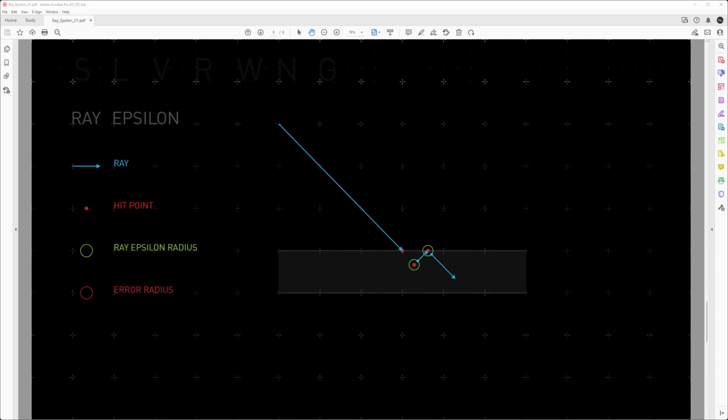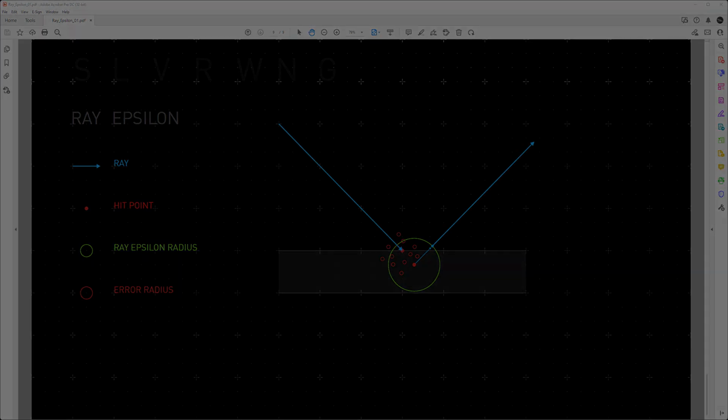So for those situations, it is actually a good idea to have a bigger ray epsilon radius. That helps to make the ray escape those situations, no matter where the errors or the imprecise calculation puts it. The further away the camera from the object, and the further away the object from the scene origin, the higher the ray epsilon radius value has to be to compensate for the loss in precision due to the higher numbers that the points are having.